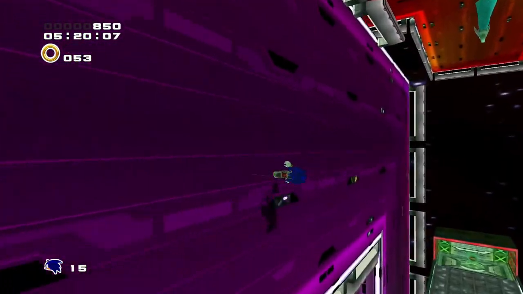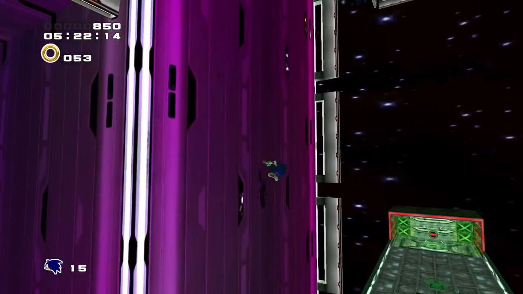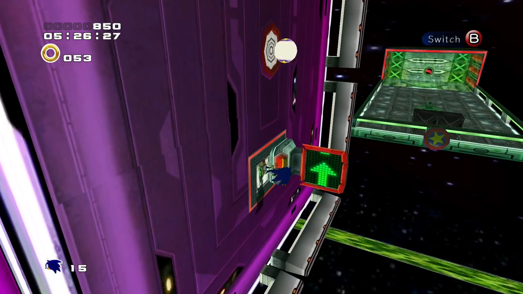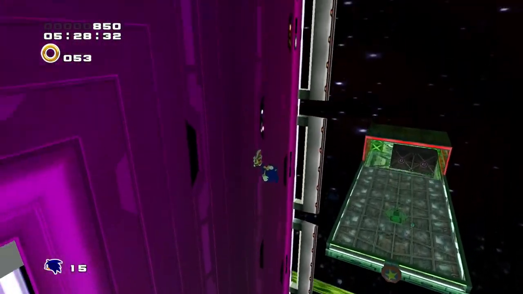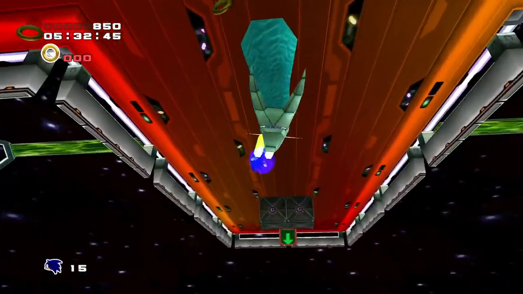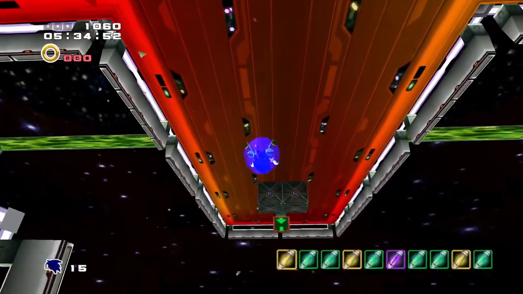Now, camera, please work with me. I'm gonna slowly walk down here this time. Flick that. I don't know what it does. Okay, so now I'm on the ceiling. Artificial chaos is being in artificial pain.